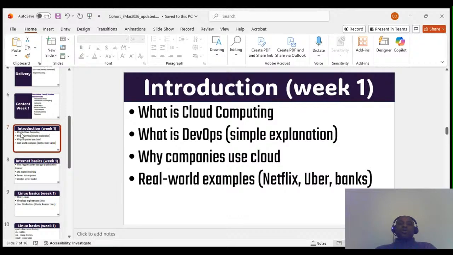Now, I'm sure you must have heard AWS, Azure, GCP. These are companies that provide cloud computing services. So basically, what's cloud computing? The easiest way to explain it is, with cloud computing, you have access to those services over the internet.